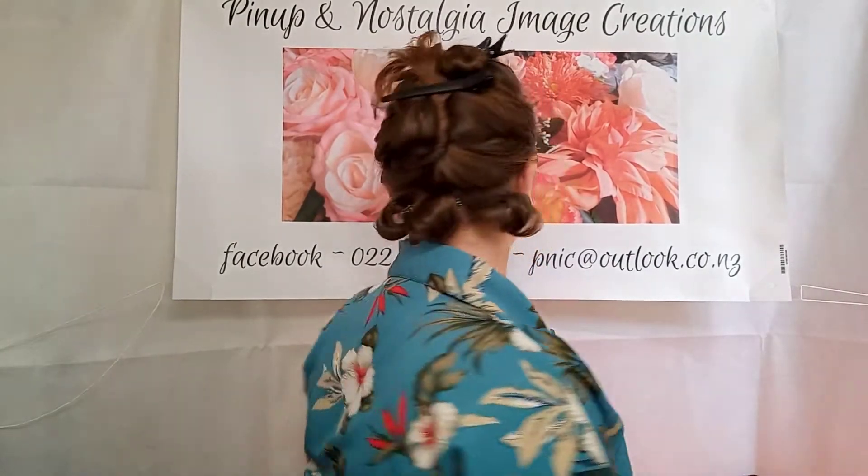And that's the bottom row done. Let's move on to the next row. The closer to the face I get, I usually do smaller sections so that they have a better chance of holding their body. Just up to the ceiling, wrap around, roll your iron, gently release some of that hair. Continue rolling and wrapping until the end of the hair disappears into the curling iron. And again, repeat all the way around.